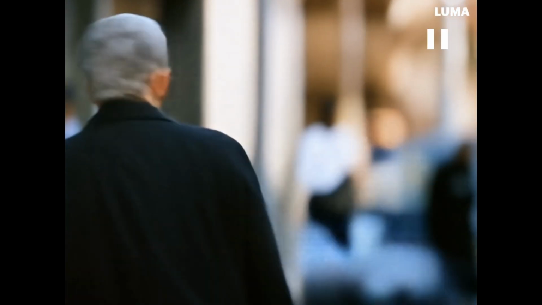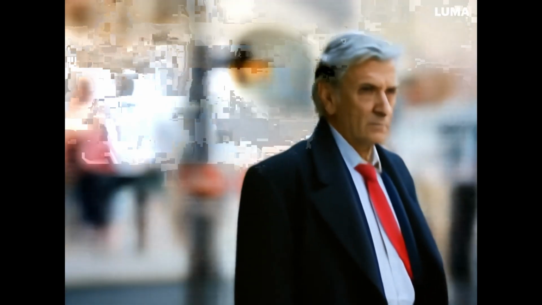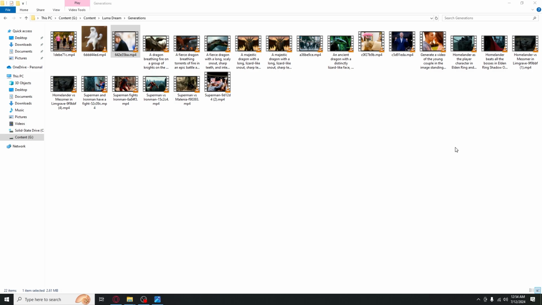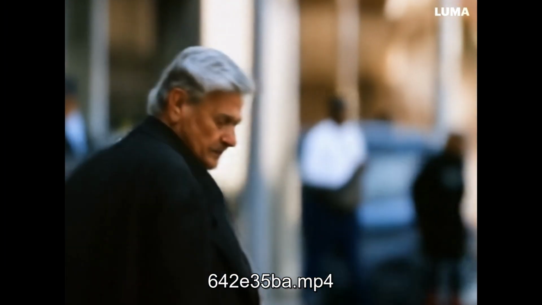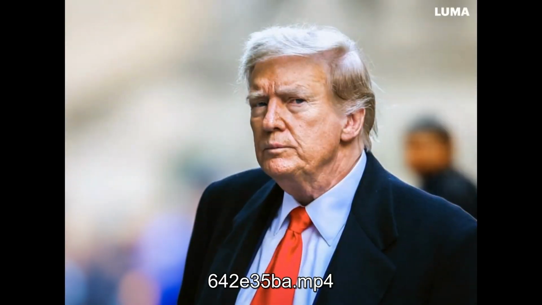Until this point it looks pretty convincing, but then he morphs into a different person. It looks like a sci-fi movie with some kind of shape-shifting going on. Wow, this is a completely different person.